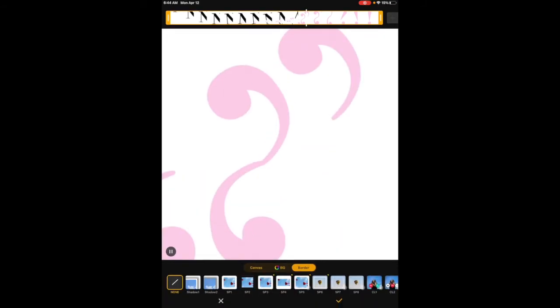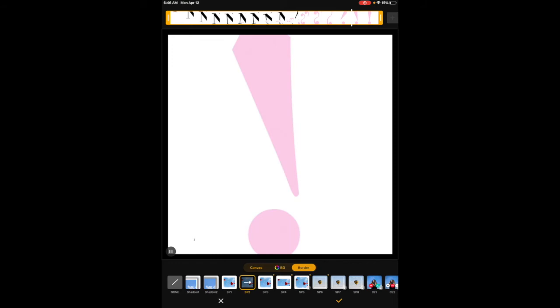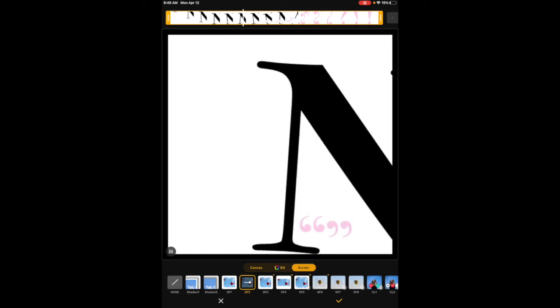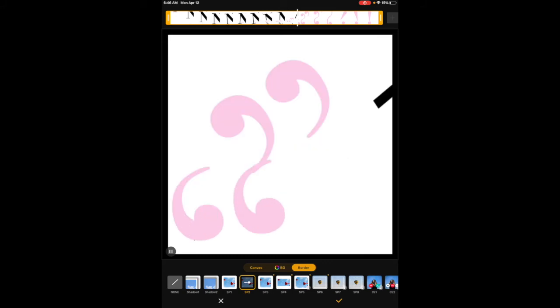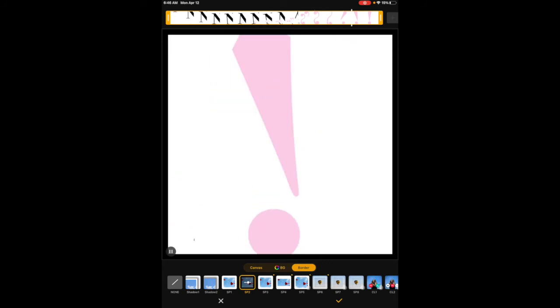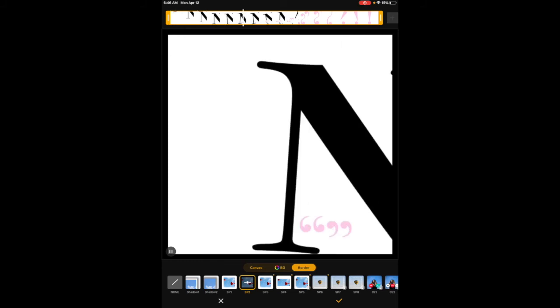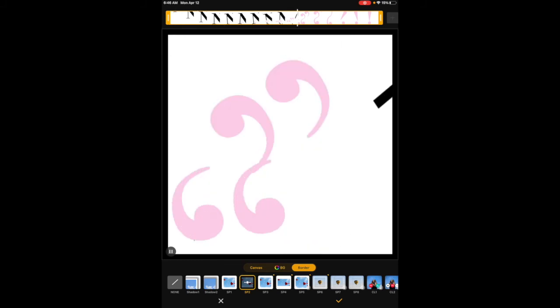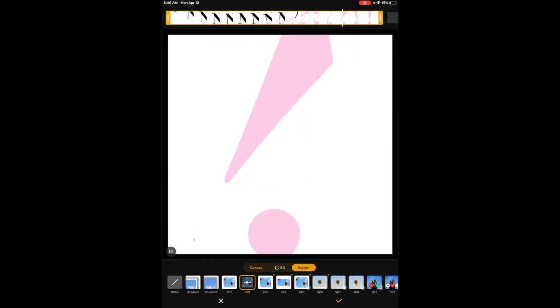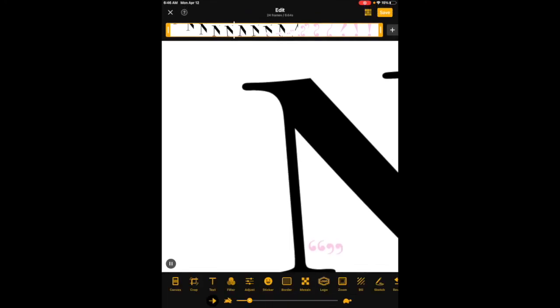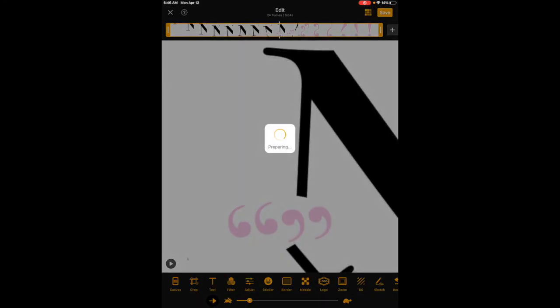I'm going to put a border on here. So I'm going to choose black. It will be fine. It's not perfect, but that's it. So give it a border if you have a white background. If you don't have a white background, then that's fine. The colored background will create the edges itself. So you're all set. You have it the speed that you want it to be. And then you hit the X, and then you hit save.